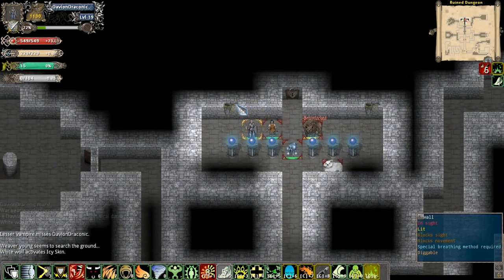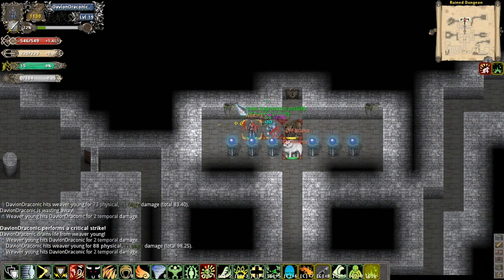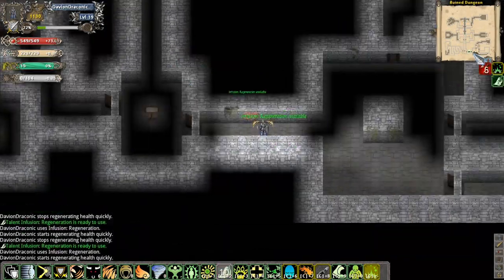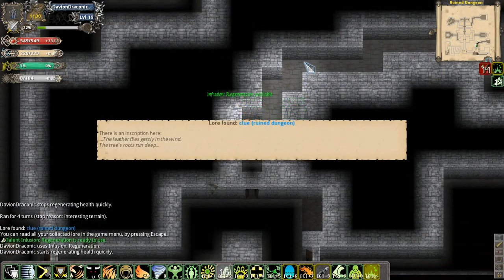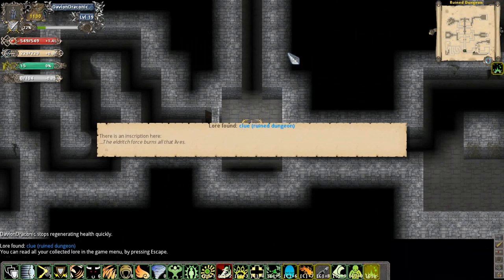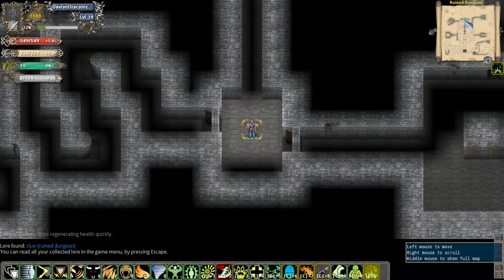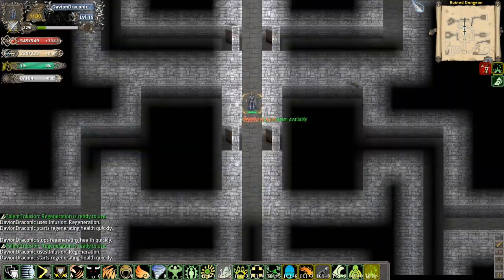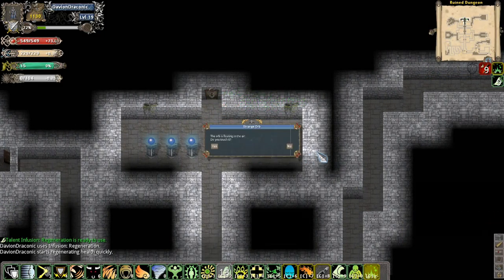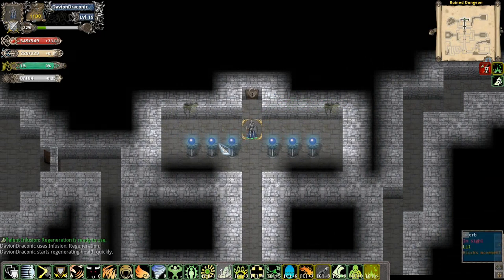Let's back up. These things that spawn aren't too tough, so I can make a few mistakes, right? So I know it's water. Alright, the feather flies gently in the wind, the tree's roots run deep. And that's probably the last one. But feather in the wind. It's not air, maybe it's something else. Let's see what I have. It's probably not dust. That's probably the next one. That's flames. Let's go with seeds, I guess.